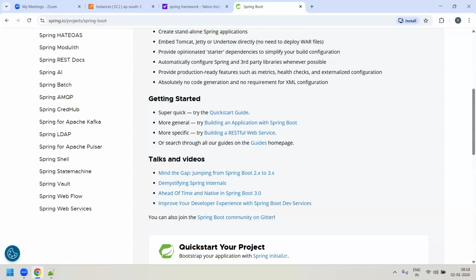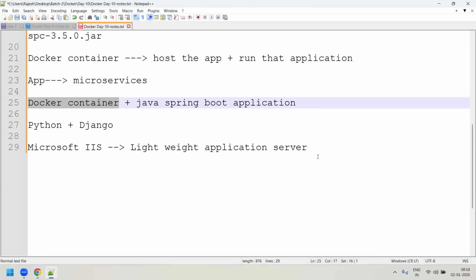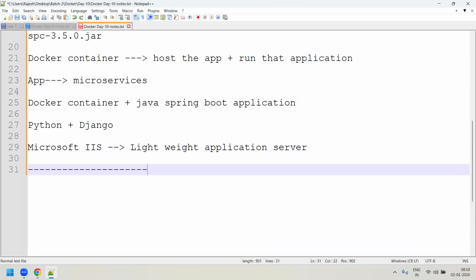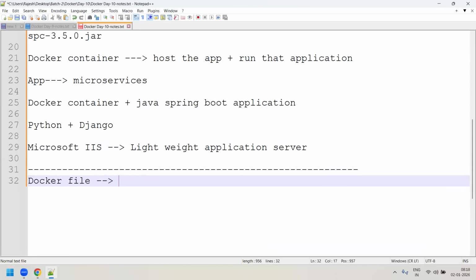Now guys, what we are going to do today is learn how to write a Dockerfile for your Spring Pet Clinic. This is an open source Java Spring Boot project, which many people use for experimental purposes. So we can use this same project for our experiments, so that we learn how to build Spring Pet Clinic and how to deploy this application.